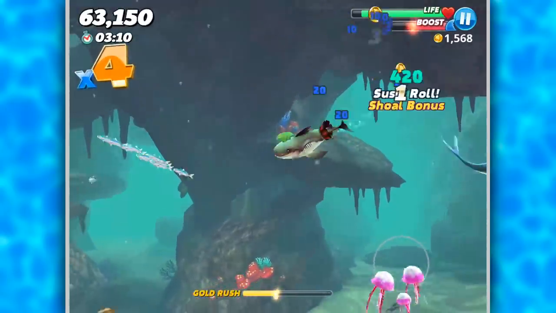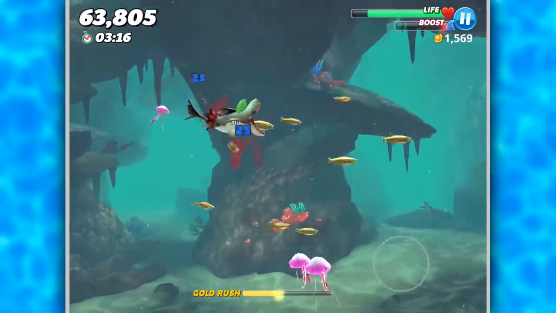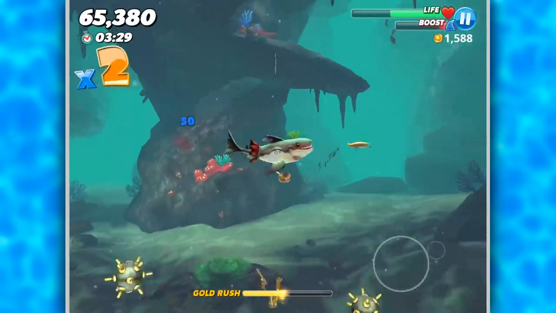Oh, I must be below them now. Aw, baby whale. I want to eat a baby whale. I can't eat a baby whale. Ooh, these guys are golden. Oh, there's a lot of golden stuff. I'm not even in a gold rush. There are so many. There are so many of them.